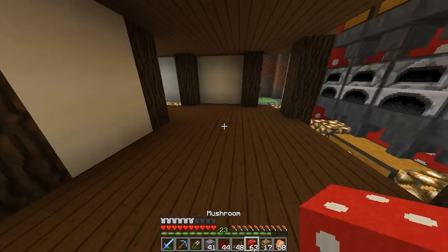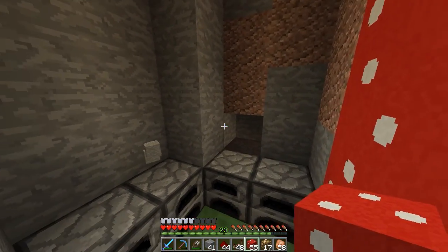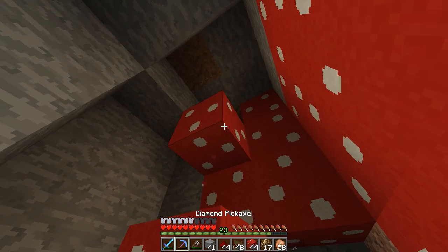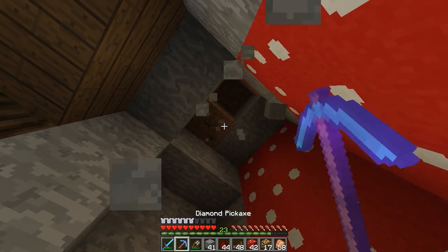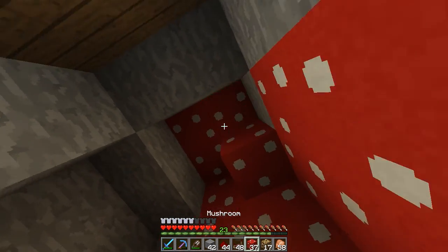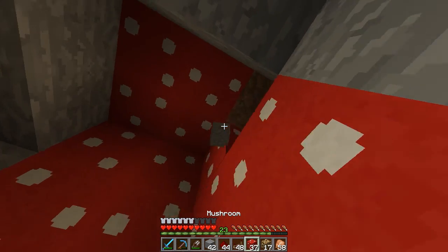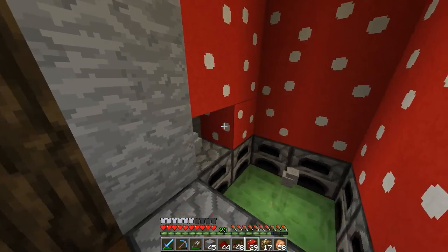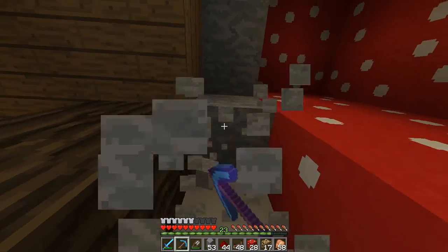Let's just use the mushroom blocks again. I'm feeling like the mushroom blocks recently. They look good, and they just stand out a little bit more, which I personally enjoy. Let's go like this, get rid of that one, and then this, get rid of these four, which shouldn't be a problem. Yep, nope, no skylight there. 1, 2, 3, 4, and then these two up here. 1, 2. Boom, boom. We'll probably have to extend the timer on this just a little bit because it's sort of getting annoying already. But we'll do that when the time comes here in a second.